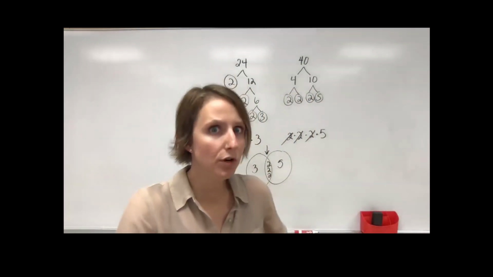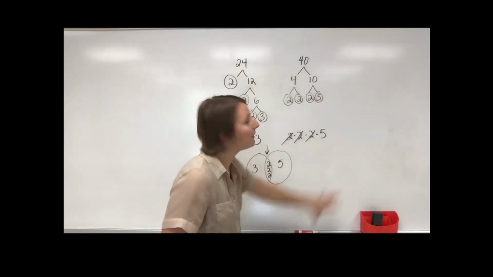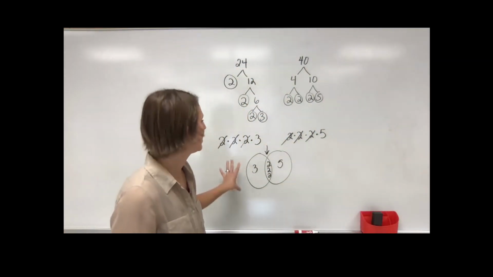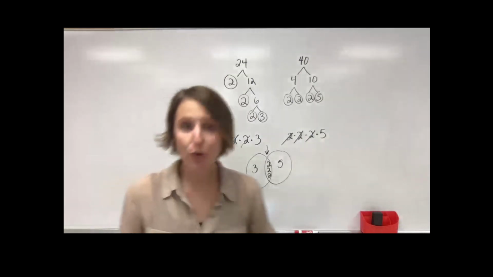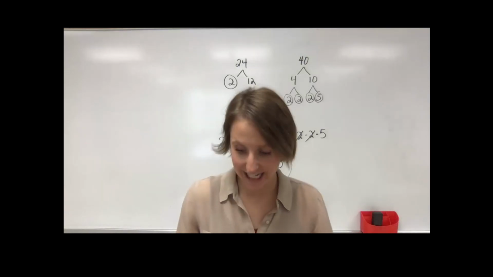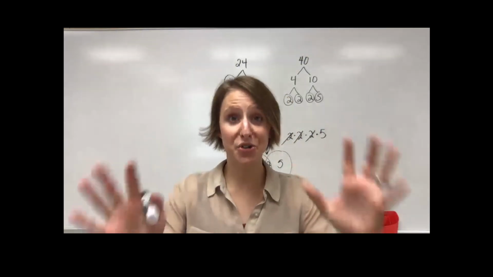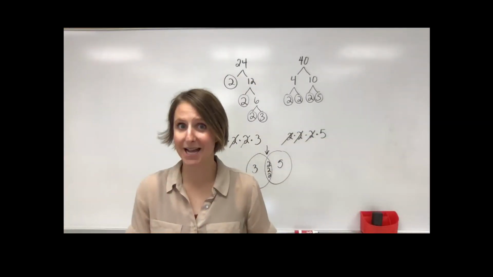Let's do one more GCF problem. You pick. You can list the factors, or if you remember how to use prime factorization, go ahead and use it. Your next 2 problems are you need to find the greatest common factor of 96 and 64. Pause the video, do your work, and come back and check your answer with mine.